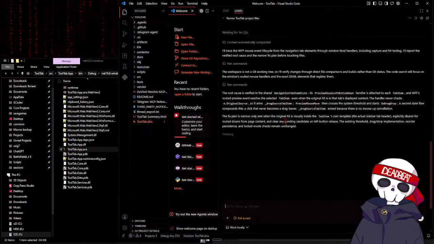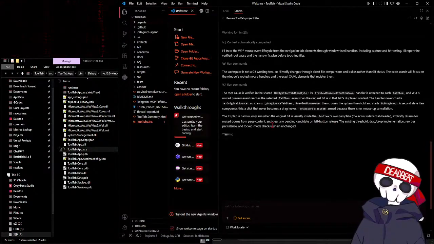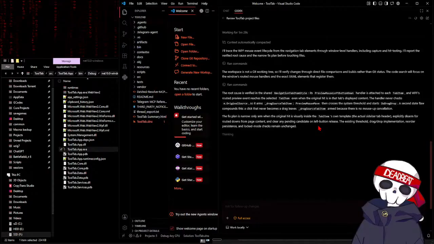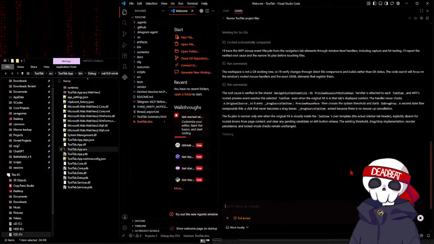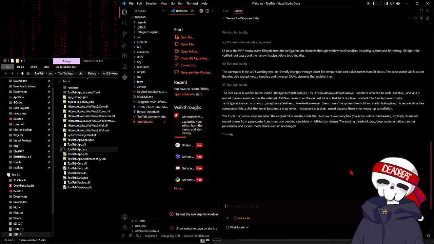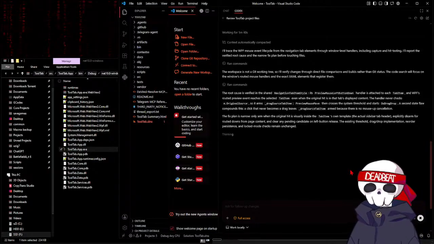Fixed my scenario, only arm the original head is virtual inside the tab item's own template. I mean, that's the easiest way. It should just restrict the dragging ability just to the tab itself. I actually thought I made that clear before when I was making this feature, but I guess not.